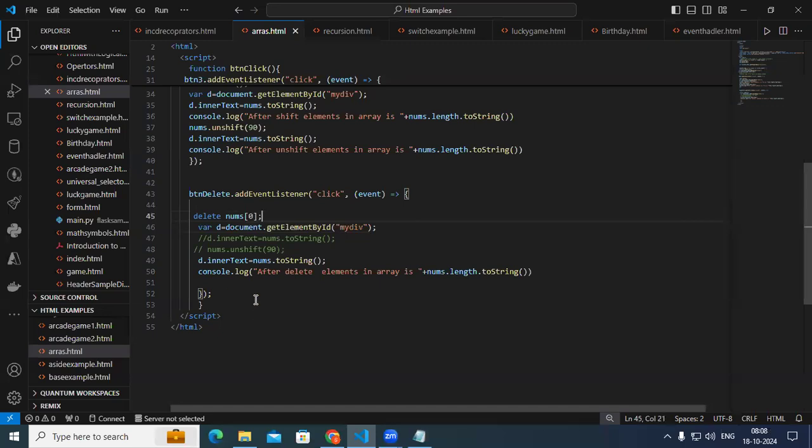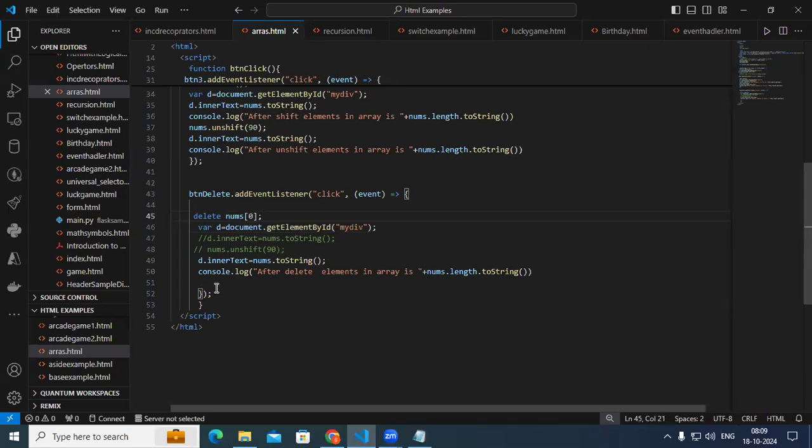Now, let us go here with one more function that is called concat. Where do we use concat? Basically, we use concat with strings. We can add one string to another string, that is called concatenation. But here we are going to work with arrays. How can you concatenate arrays?